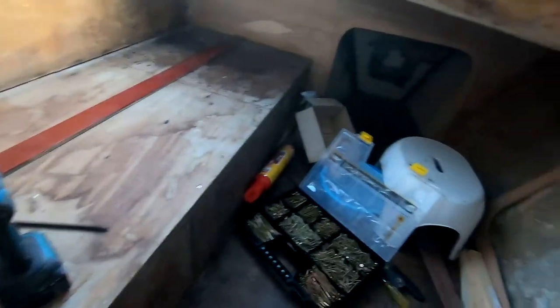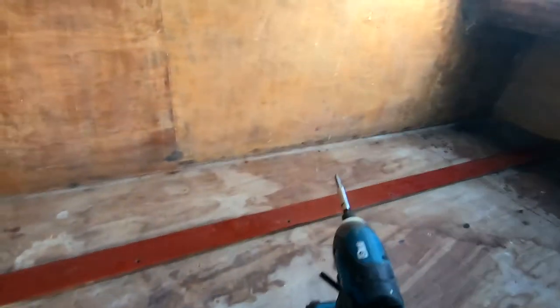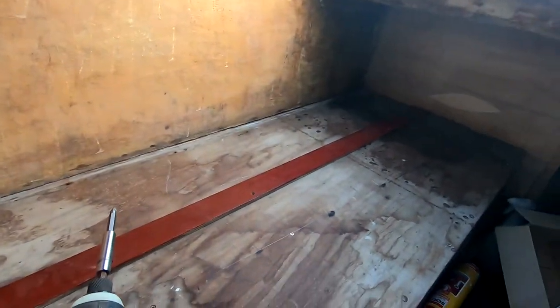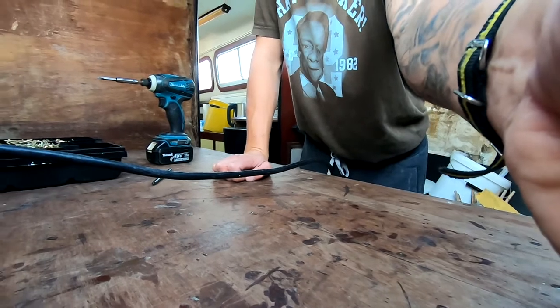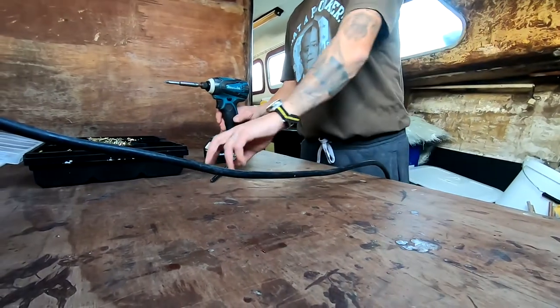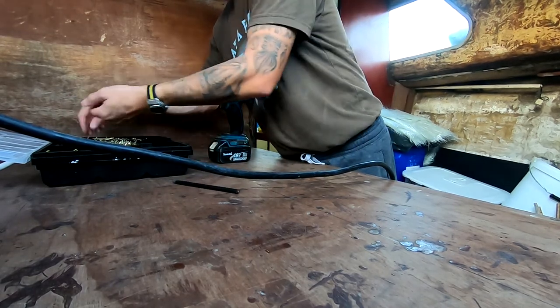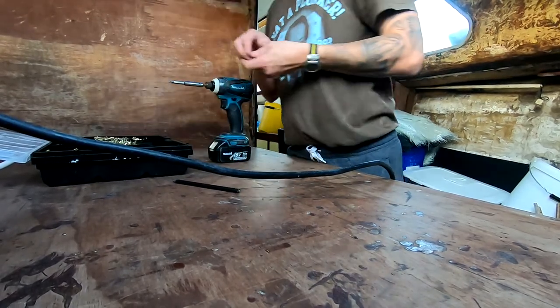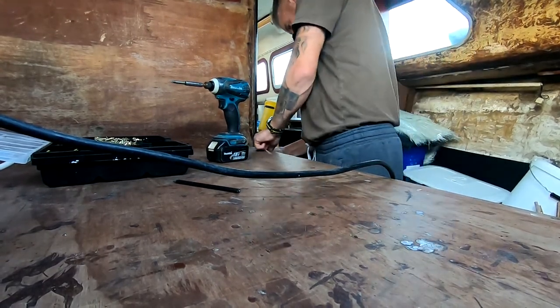This part is semi put back together. There's a lot of work to be done there still, but the bed's back in. That's a bit of a milestone. We're going to do the other side now. Okay, a bit more screw putting in. I'm going to put this forward edge in first. Make sure it's nice and flush.